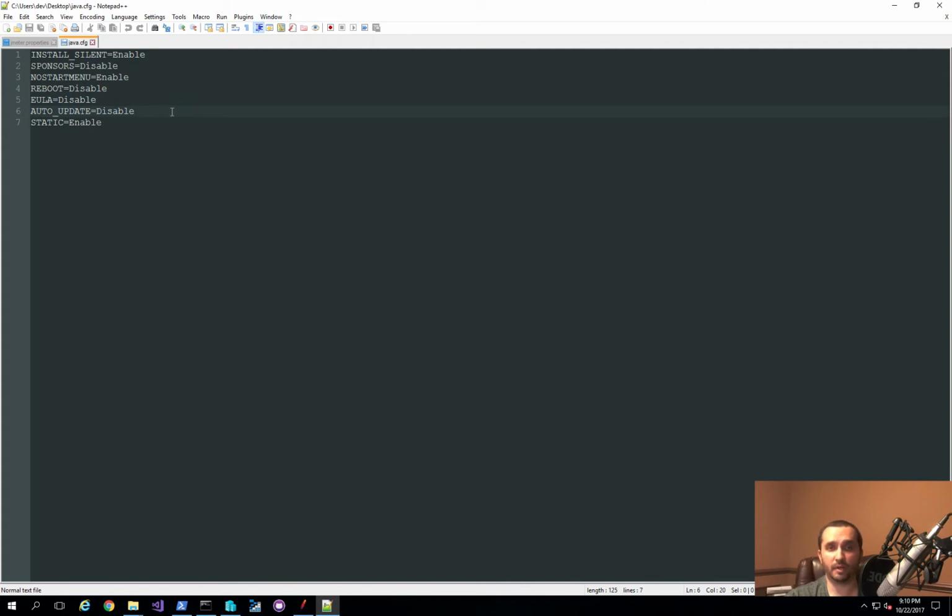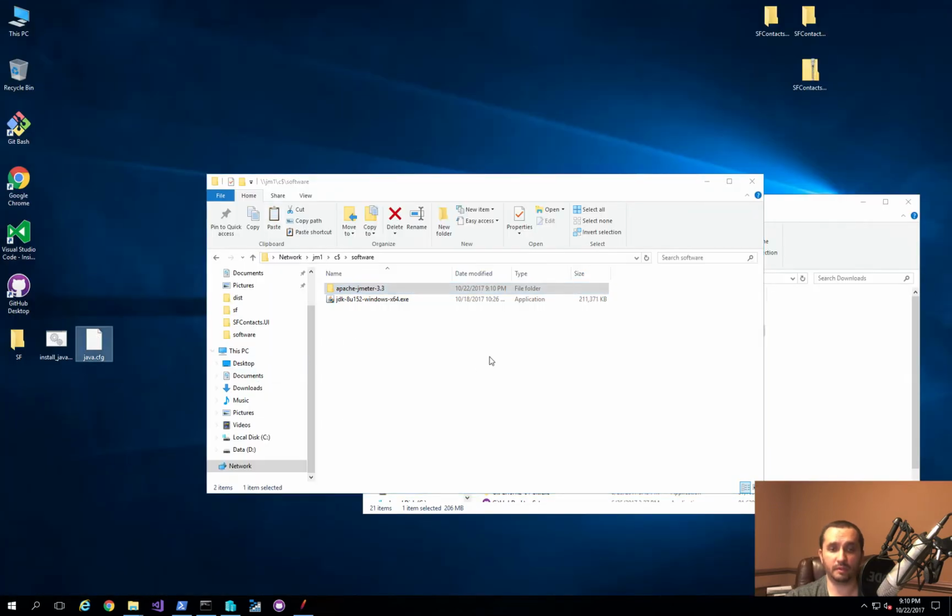So in your environment, depending on how you keep Java up to date on your servers, you'll want to either turn this on, or enabled, or keep it off and have a different process to keep it updated. I'm not really sure what the static is set or how it's being used, but this is something that I found in an article, and I just kept it here. So I'm going to keep it for the purpose of this demo. I'll go ahead and close this, and we'll also copy this config file onto that machine as well.